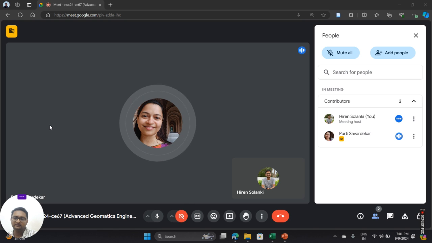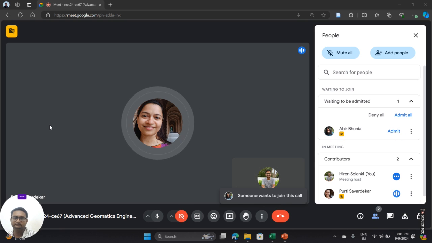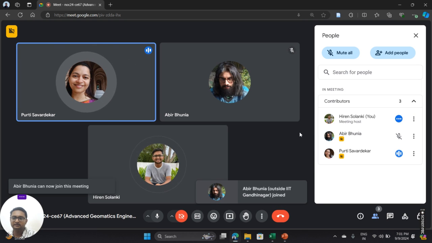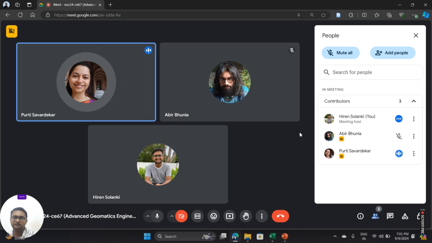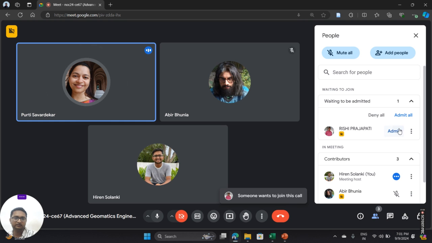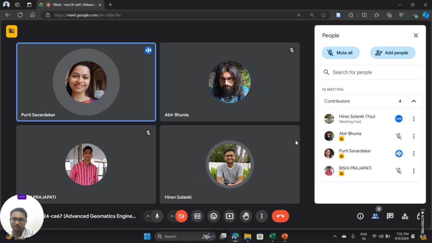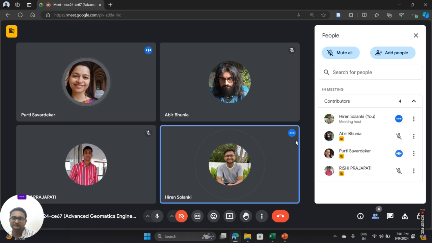So I am Purti Savardekar. I'm from Goa College of Engineering, from Goa University. I am a faculty and I teach subjects related to signal processing. I'm from an electronics and telecommunication background. My subjects are signals and systems, digital signal processing, digital image processing, artificial neural networks, soft computing, and now remote sensing. I'm studying that from you for my research. Sure. Thank you.